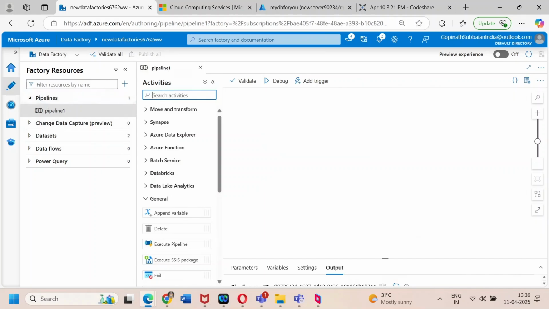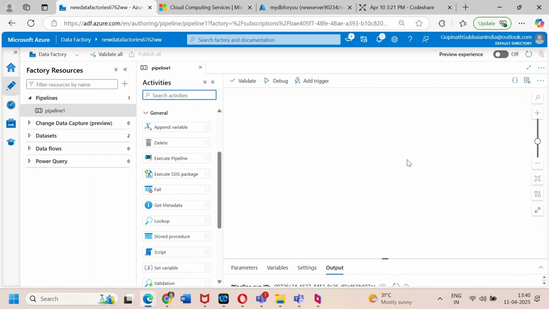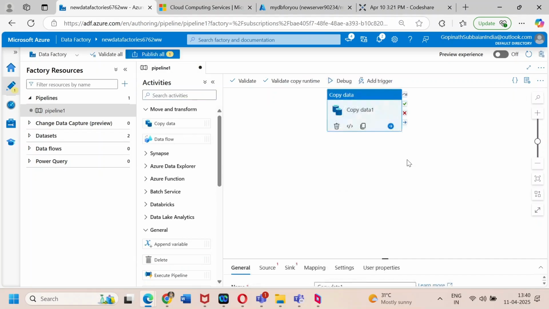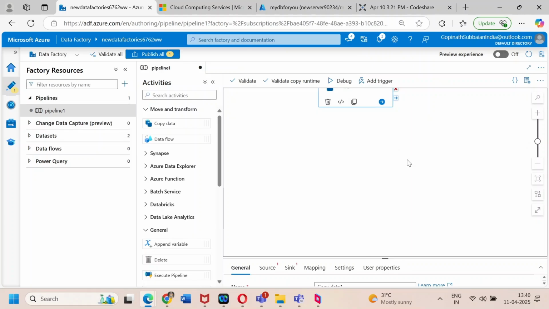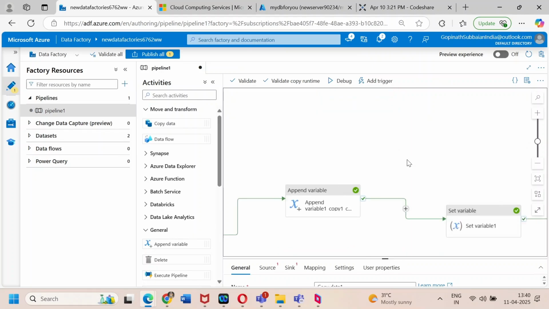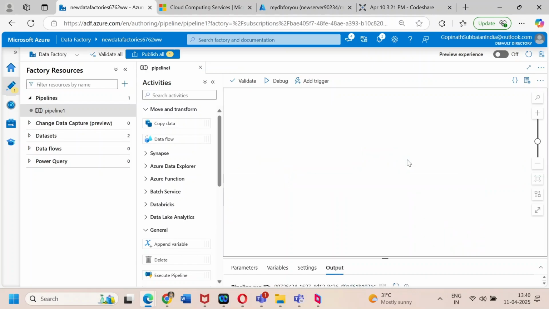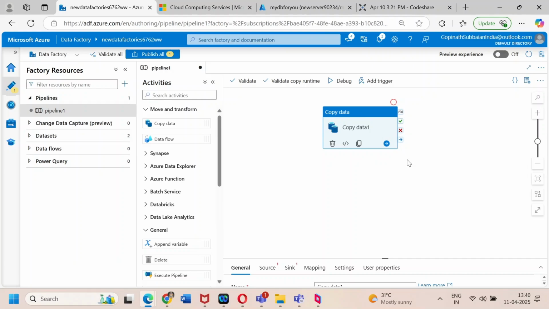See here, I'm doing copy activity. You're going to do first ETL. See here, I'm going to take up the copy activity here. So in the copy activity, what are the things I'm going to connect? First of all, I will delete everything. Copy activity is the only activity I'm keeping.